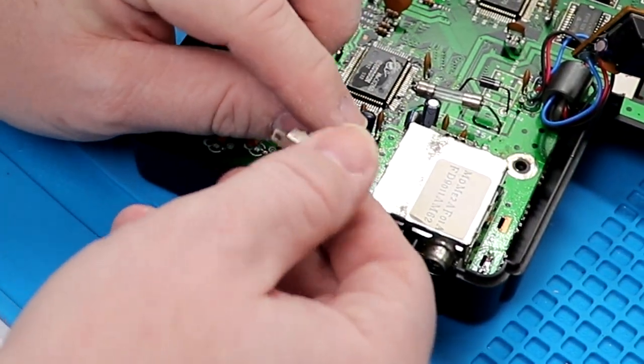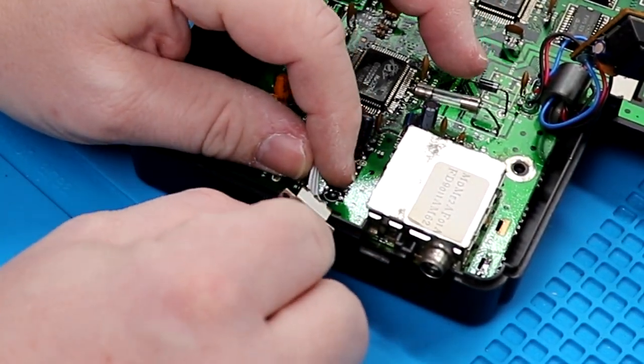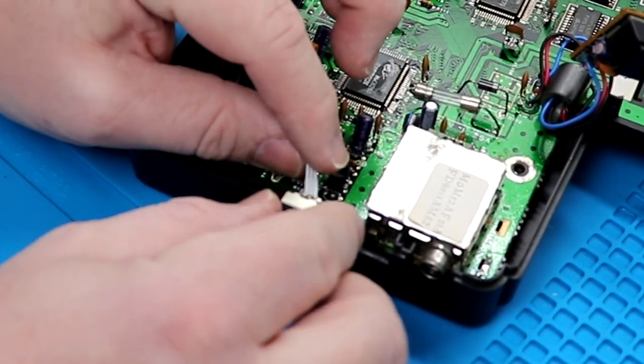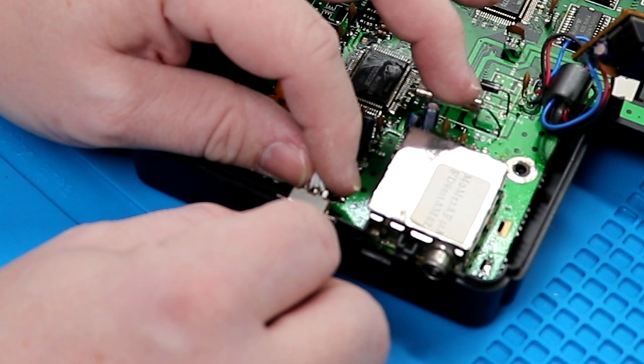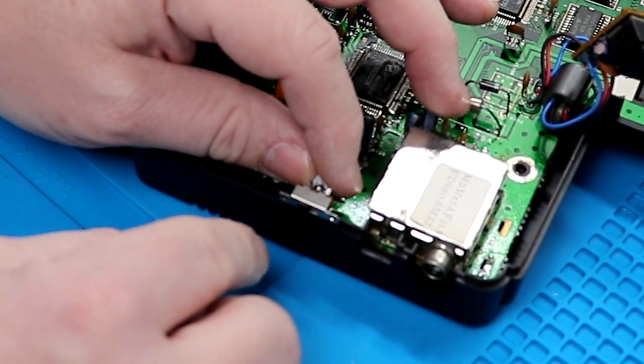All right, so we are almost to the end. Last thing we need to do is mount our switch. And I've got a lot of room on this side, and I've got enough lead here that I think this is where I'm going to route it and put it on this side. I could go on the front. I really don't want to do that. If I put it on the side, it's one of those where I can really kind of hide where it is.